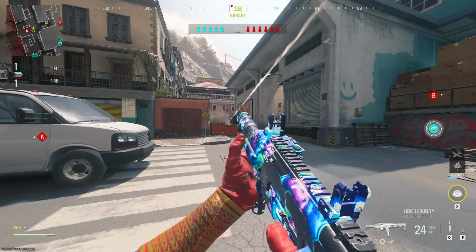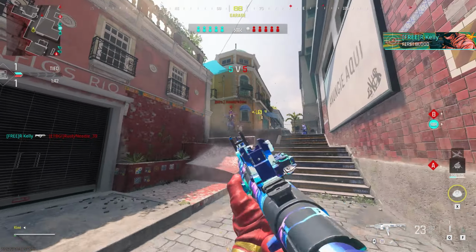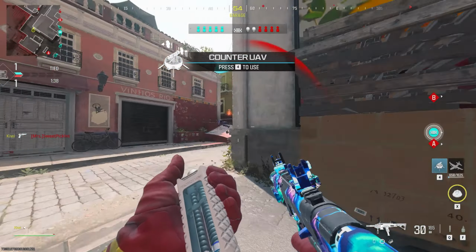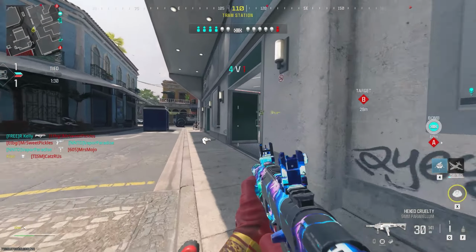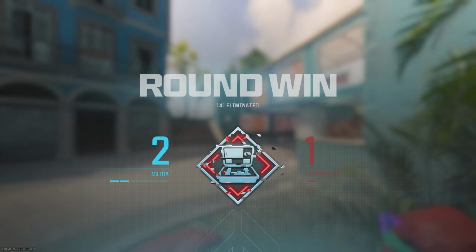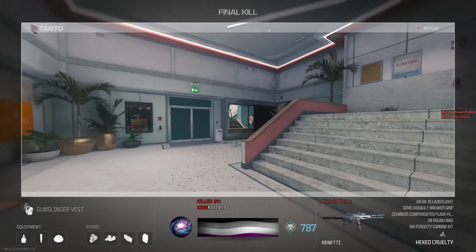Ooh, hit him with a nade. You're not escaping me. Behind you. No, I'm not. Come on. There we go. I will say one thing, the iron sights are a little iffy with this weapon. Alright, Elas is in this corner right here. Damn, that round was fast. Round secure.